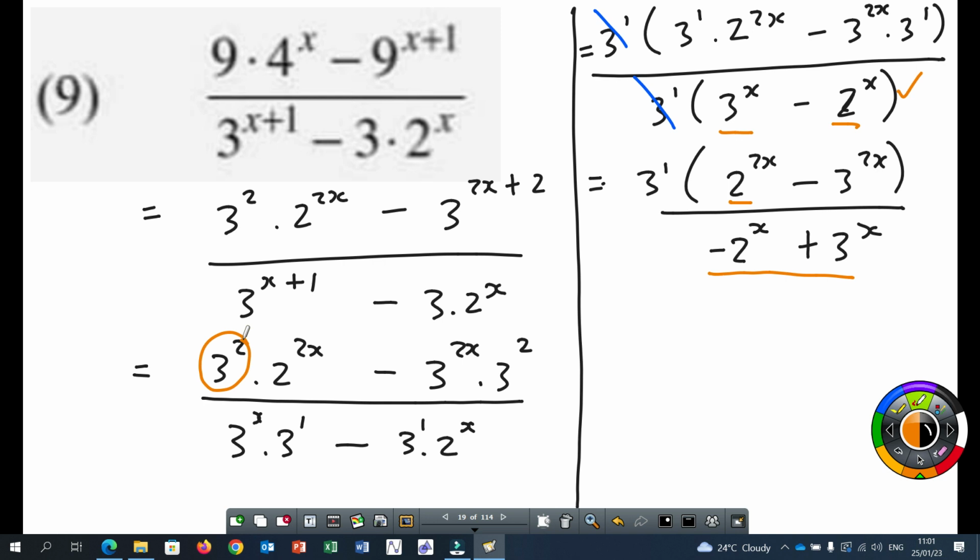Earlier we agreed, he said it, when I asked from this step here, which term is going to be our common factor in the numerator? And he said 3 to the power of 1. So what that means is you can break up 3 squared into 3 to the power of 1 times 3 to the power of 1. Then you take one of them as your common factor. So you'll be left with the other one. So this 3 to the power of 1 here and that 3 to the power of 1, if I add the exponents, I'll get 3 squared. Do you see that? Yes.